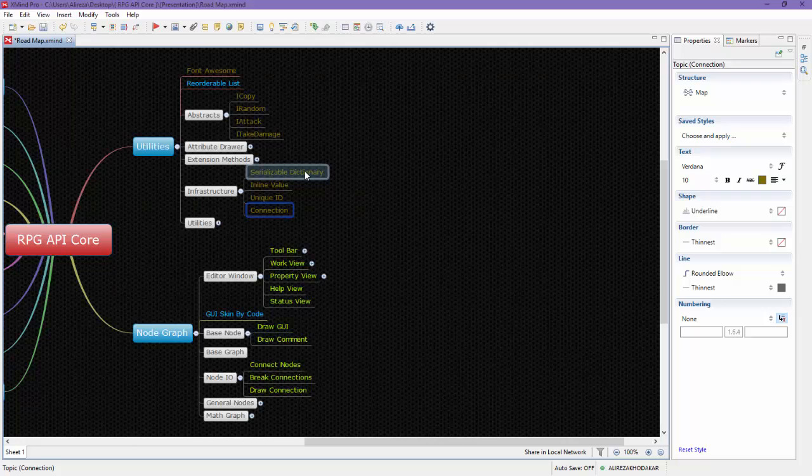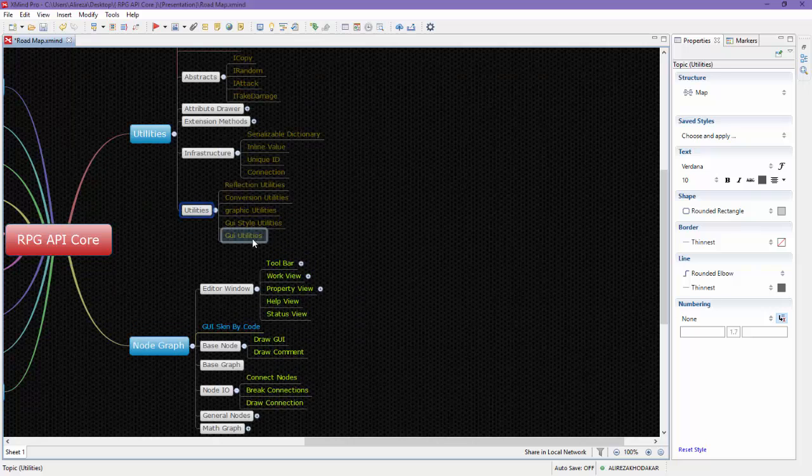Serializable dictionary, well, we'll see if we need it or not. In utilities, I will have GUI utilities, GUI style utilities, and this should be with a capital, and graphic utilities. Conversions and reflections are for the future.